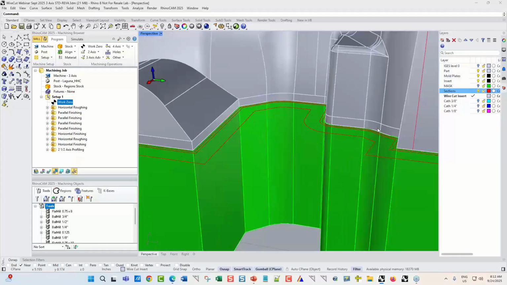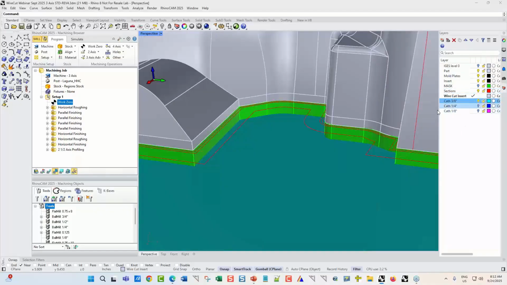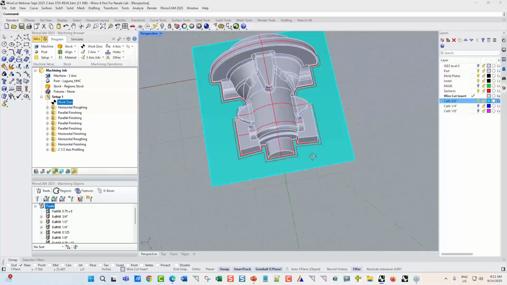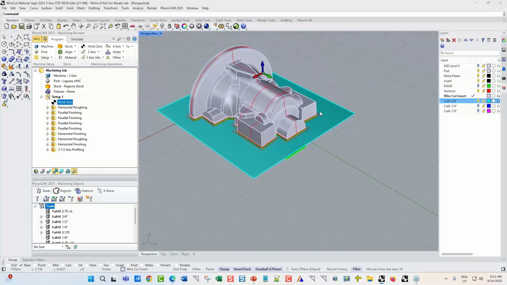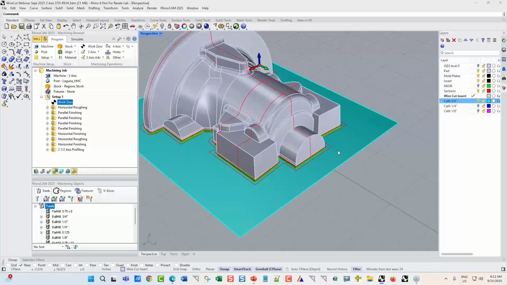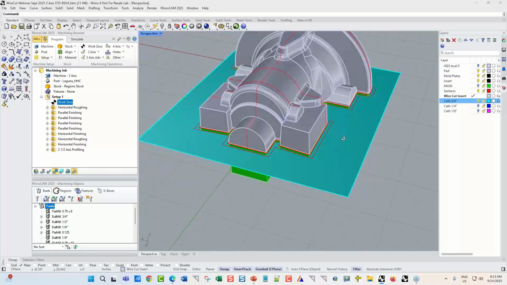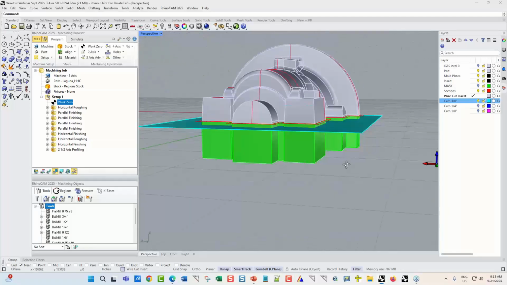Okay, so in order to do that, an easy way is to use catch planes. So you may have seen us do this, or you may have done this for a number of purposes. In 3-axis machining, every surface that's visible is taken into account when the toolpaths are calculated. So if you have a surface here that's visible, the tool obviously is going to stop on that surface. It's not going to cut below it.